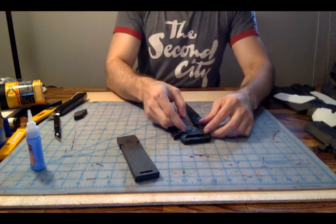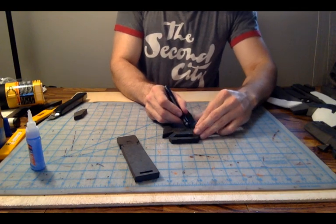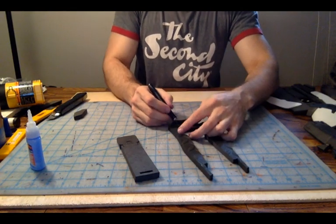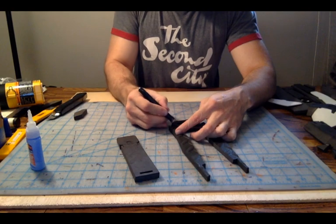So I'm going to go ahead and on the back here, I'm going to take just a little bit of foam out. Just a little groove. Little V-shaped section of foam. Right out. That way it helps with my bend when I go to put it in place there.